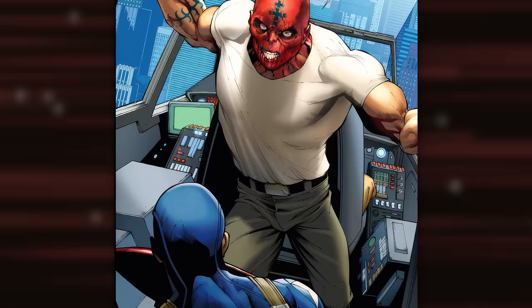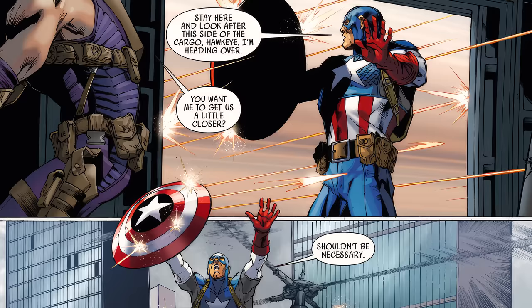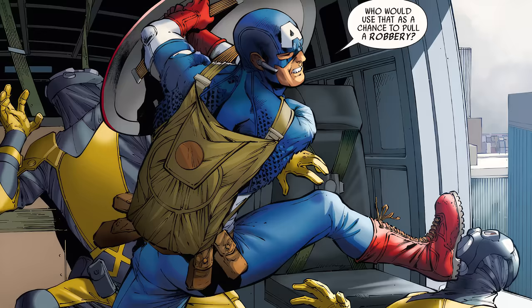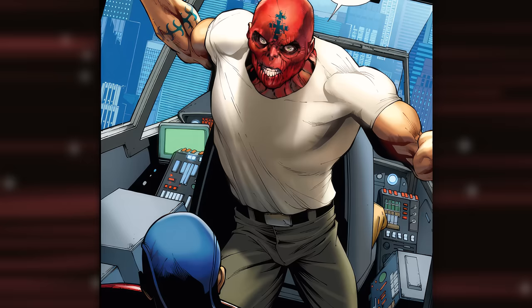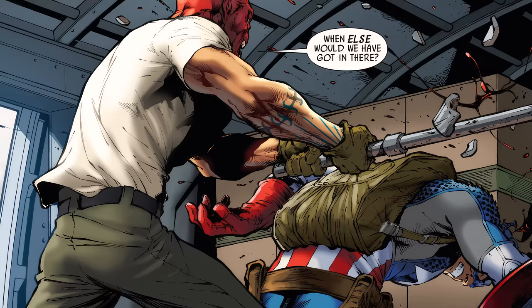Next we delve into the Ultimate Comics, issues one through six, presenting a radically different — arguably even more menacing — version of Red Skull. In the Ultimate Universe, Red Skull isn't Johann Schmidt; he's in fact Steve Rogers's illegitimate son. Their first encounter occurs in Ultimate Avengers issue one, where Captain America combats adversaries in helicopters. Red Skull reveals himself, exclaiming 'Ruthless opportunists!' as he punches Captain America, adding, 'Every other day of the year the Baxter Building is locked up tighter than Fort Knox — when else could we have infiltrated?'